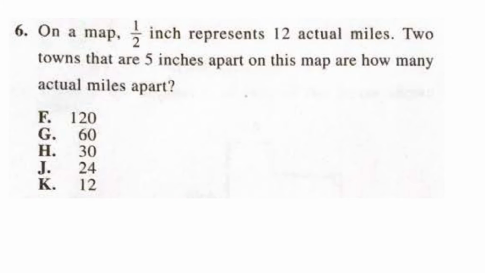So what I like to do on this one, it says a map, ½ inch represents 12 miles. 2 towns are 5 inches apart on the map. How I just personally like to make these is set equal to 1. So 1/2 inch is equal to 12 miles. So I'm going to multiply times the reciprocal on both sides, 2/1, 2/1. So if ½ an inch equals 12 miles, well, that means 1 inch equals 24 miles.